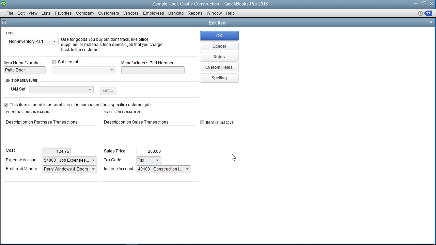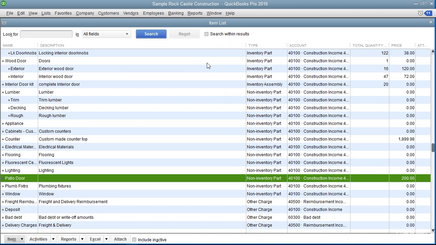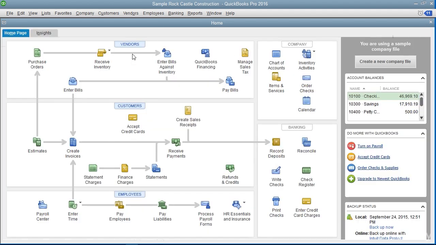At that point, you are ready to collect sales taxes through the sales forms in QuickBooks, like the invoice and the sales receipt form. We examine collecting sales taxes when using these forms in Chapter 7, Basic Sales, and then examine the process for paying collected sales taxes in Chapter 14, Paying Sales Tax.